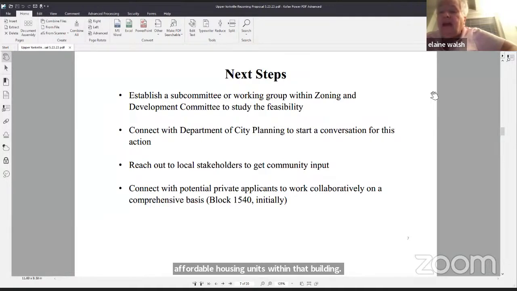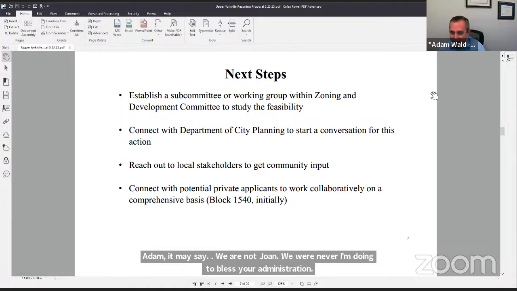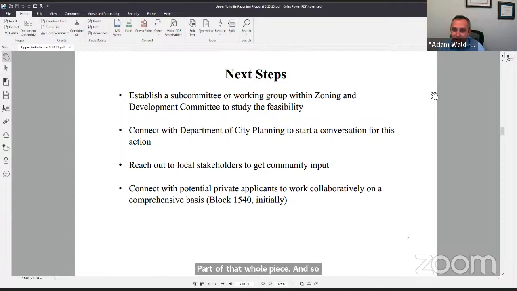So Adam, it may say MIH, but we are not zoned, we were never, under the de Blasio administration, part of that whole piece. And so I think that's not entirely correct, and rezonings are subject to MIH. What was going on in Park Avenue, I think there were a lot of moving pieces. Part of which, you had a community, Park Avenue in the 70s, folks who were not going to be really tolerant of that. And you also had a hard height cap of 210 feet in the Park Improvement District, something that was really not able to be violated. I think a lot of things came together to prevent that. I think Park Avenue in the 70s for that type of project is entirely different than a C8-4 zone property in the 90s. No, Adam, I'm sorry.